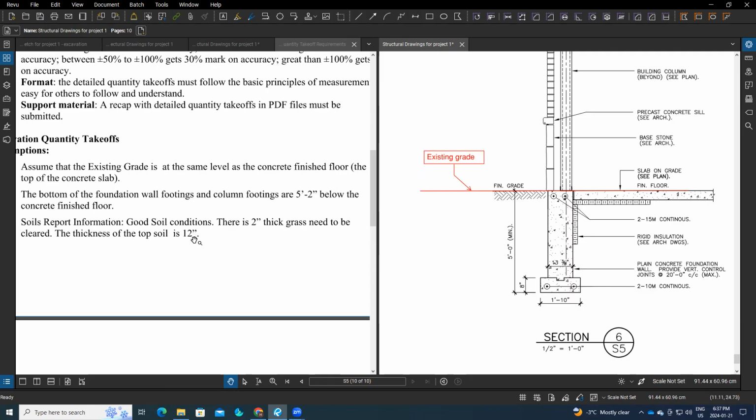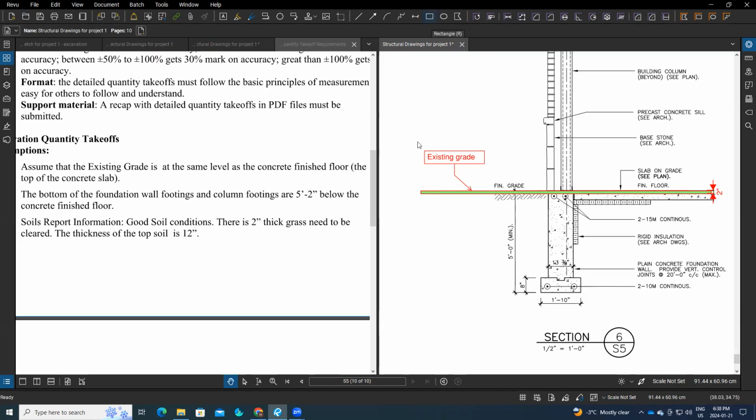Now I said good soil condition. There's 2-inch thick grass that needs to be cleared. So I want to draw a rectangle here, right? I want to draw my grass that's around 2 inch, so I'm going to make it green. That's the grass. I can also draw this with a dimension there, that's 2 inch.